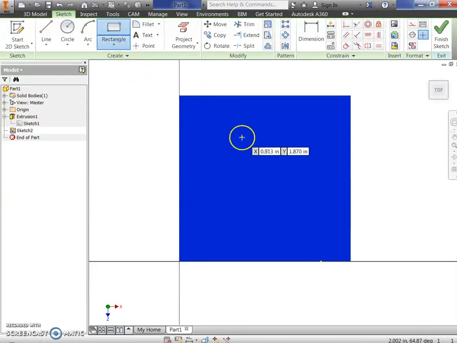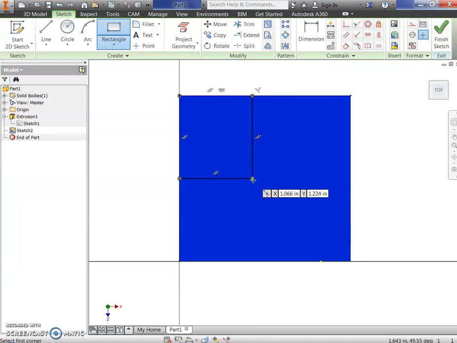And now where you click, because I know this needs to be in the upper left hand corner, notice my cursor. Right now it has a yellow dot in the center. No matter where I move it, it's a yellow dot. But now watch when I go to this left hand corner. It turns green. This means that it's always going to be anchored to this spot. It's going to be connected to these endpoints. So I'm going to click because I know I need it anchored there. I'm going to click once. I'm going to drag it down. And again, it doesn't matter the size right now.